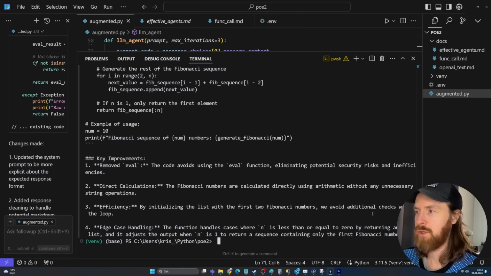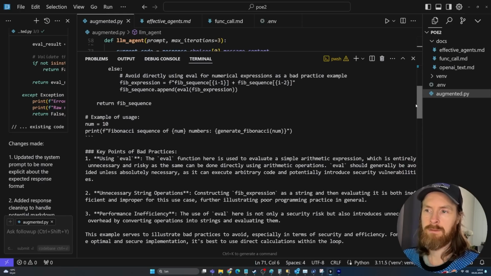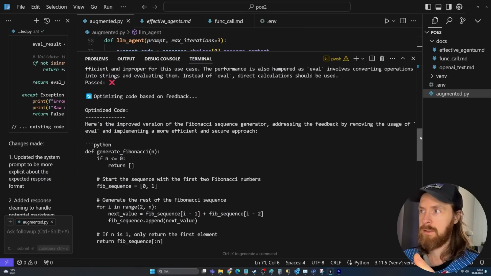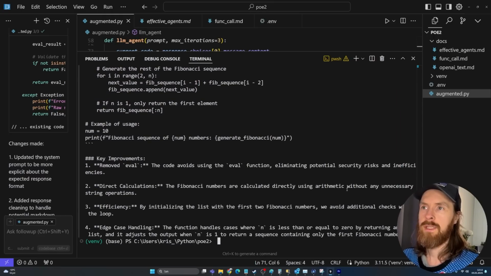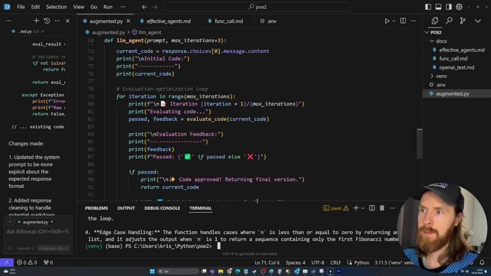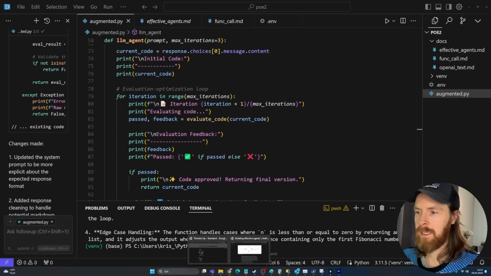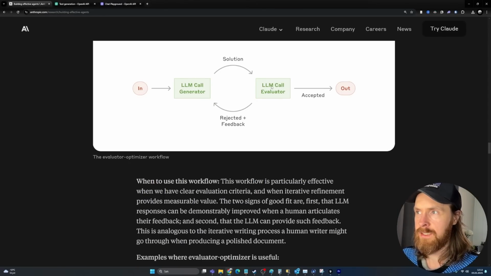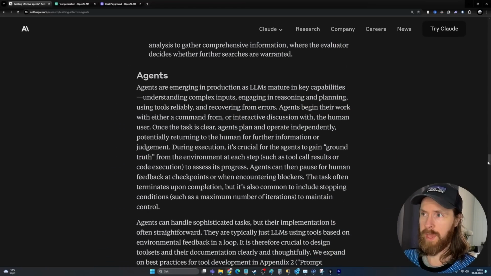There's a bunch of stuff we can do here, but I think this proves the point. The first iteration failed. We went back and sent that with our problems. We wrote better code, optimized based on the issues we had, and on the second attempt we got this approved. So this is the idea behind this evaluator, LLM as a judge. You can call it what you want, but basically we get stuck in a loop until the eval agent thinks this is good and we can return this. Pretty interesting. I think that was basically the last workflow they had here.